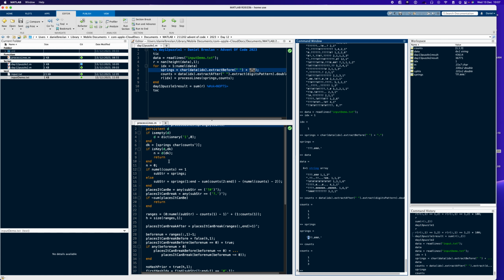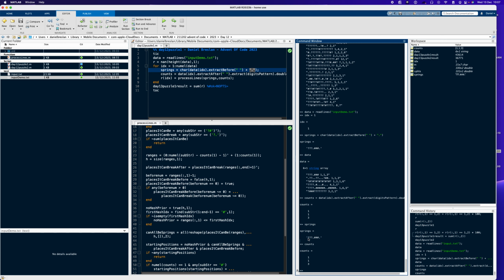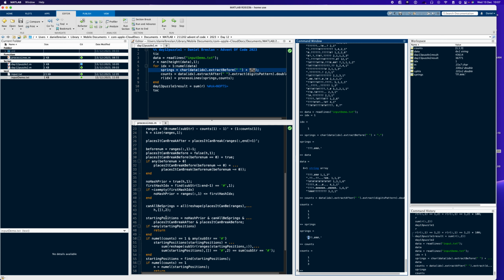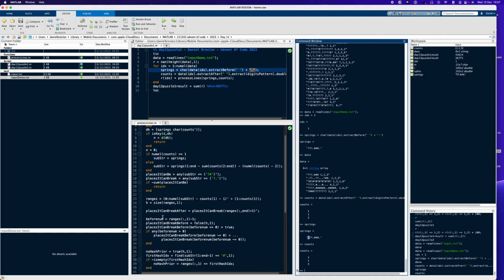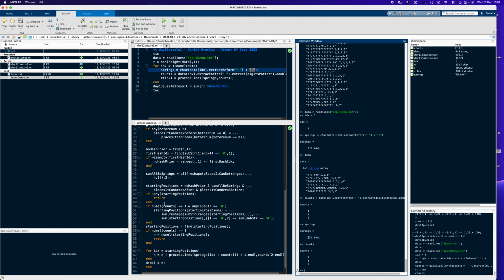The confusing bit is calculating all these possible starting points, because there are actually 4 conditions that you need to be able to start it. This is the only place you can start. To start this spring, you can't start it, say, here, because if it started there, these hashes before it would no longer be hashes, because this one starts here.